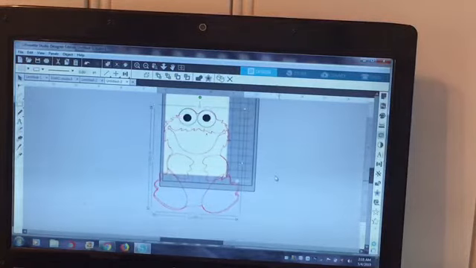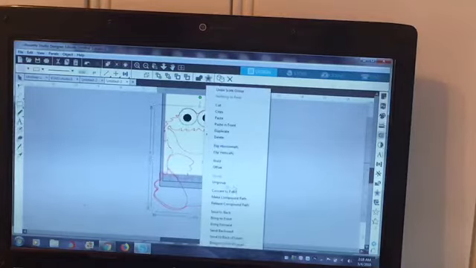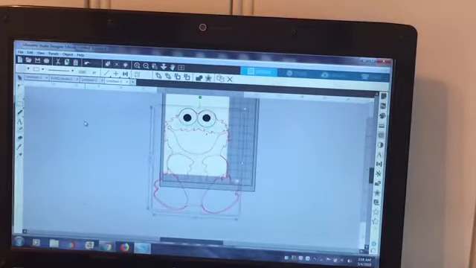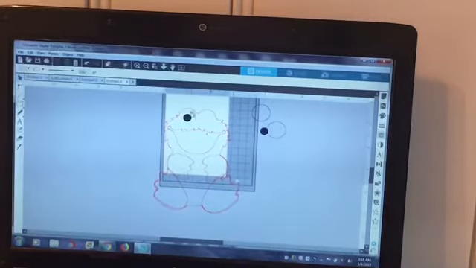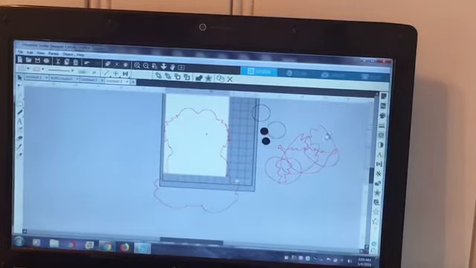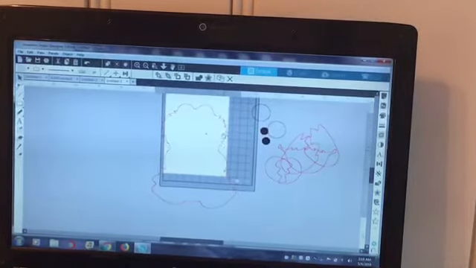Okay, right there. So after we know this is the size that we want, we're gonna right click again and ungroup it, and then take it apart, because all these little parts, we already know they could fit in our mat and we could cut it. So the only thing we need to do is cut it and then put it together. I would just take all of these off, and the feet, and this foot. So that leaves us with this. And as we all know, this will not fit in our mat.